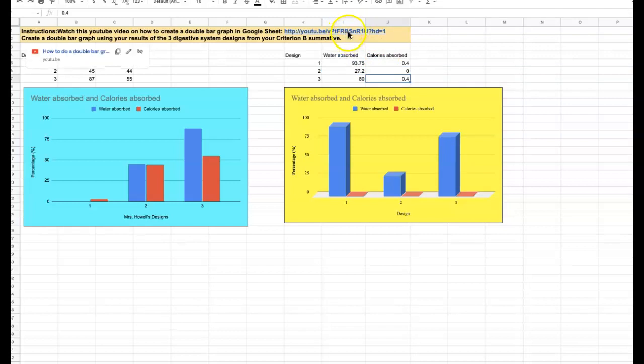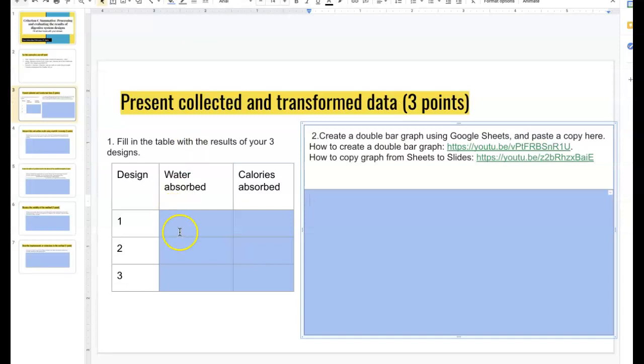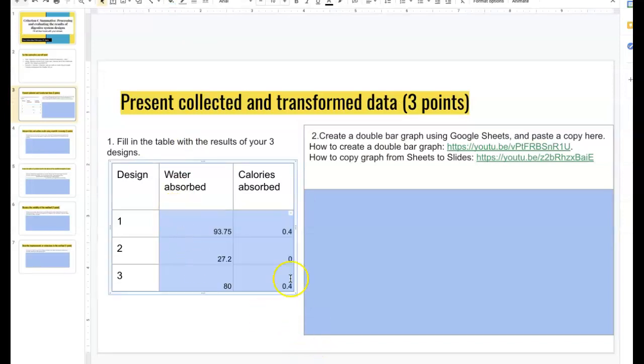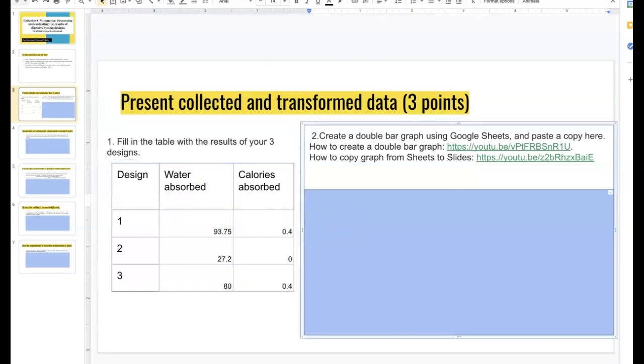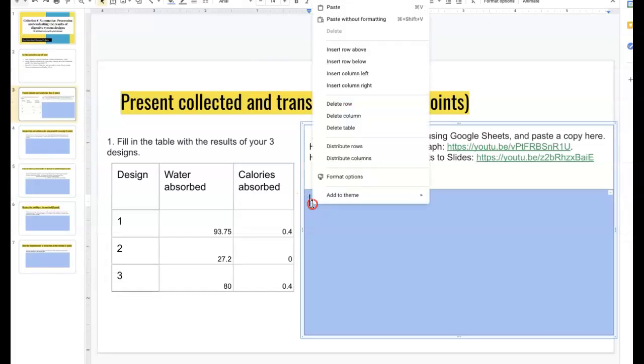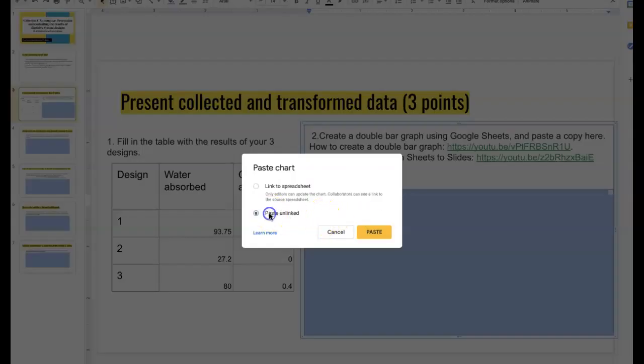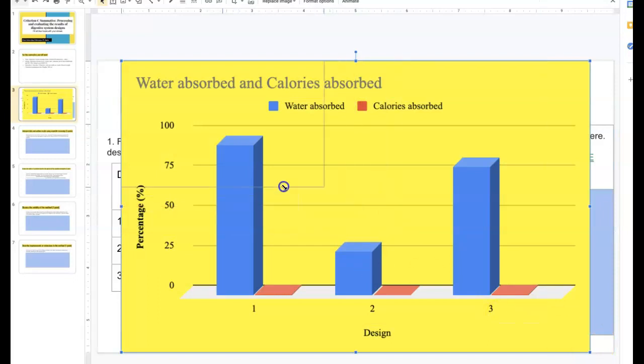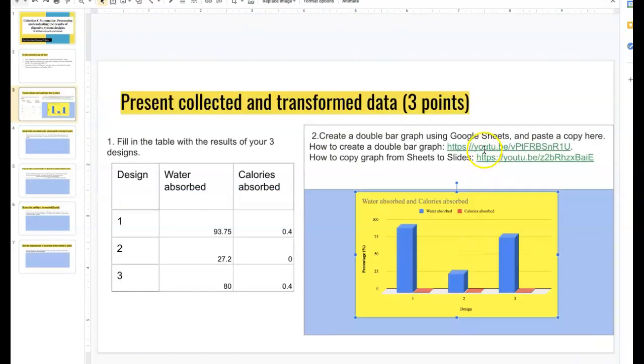In the formative, the YouTube video on how to create a double bar graph is also linked here. So watch it. I was able to generate this double bar graph. With this double bar graph, this is what I want and these are the numbers I want as well. So I'm going to get these numbers and put them in slide 3. Then I'm going to get this bar graph and copy this chart, go to Criterion C, and paste it. I'm going to paste and link. These YouTube videos will help you in filling out this slide.